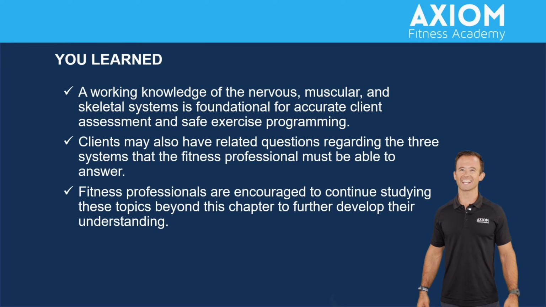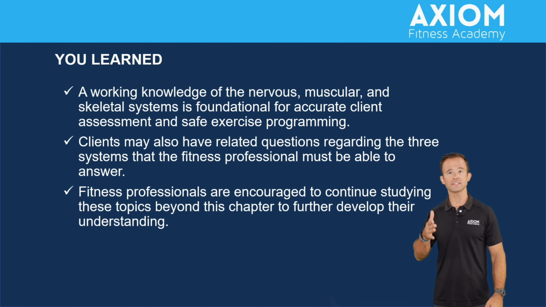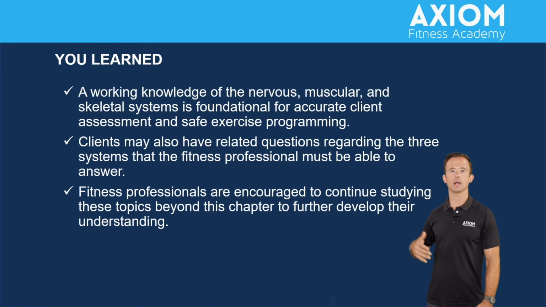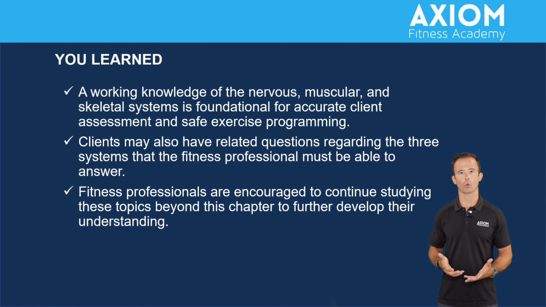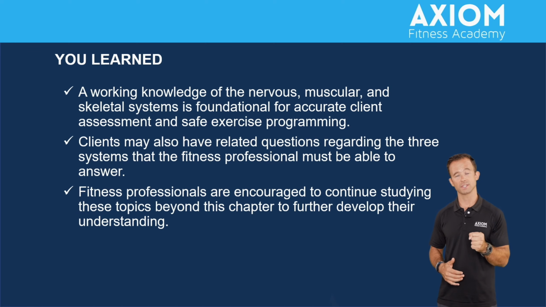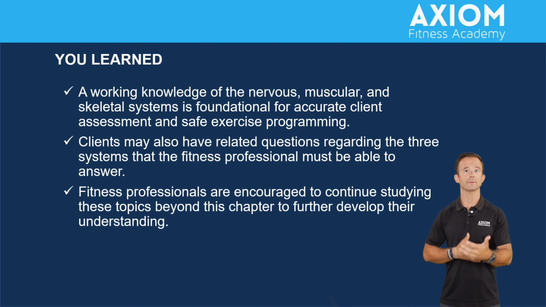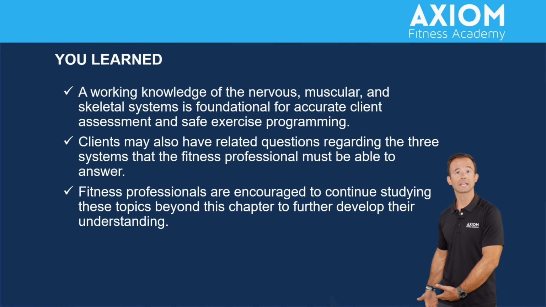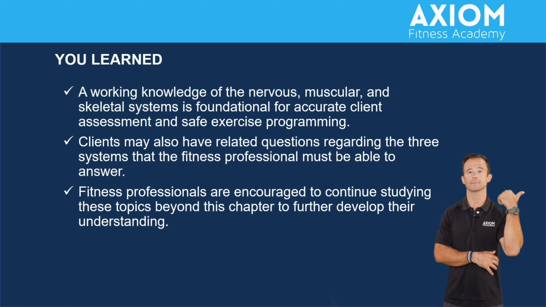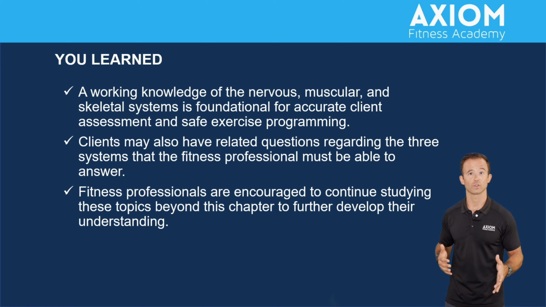So once again, a lot of information packed into this chapter in understanding the nervous system, the skeletal system, and the muscular system. And this is one that's going to continue to build on some of the topics that we introduced you guys to already within the OPT model, within these chapters, and within this information. It's only going to continue to build into your understanding, and repetition, because it's just going to take time when it comes to the muscular anatomy, knowing where my gastroc is, and my pectoralis major, and my triceps brachii. So it's going to take time, repetition, probably flashcards for a lot of you guys as well.